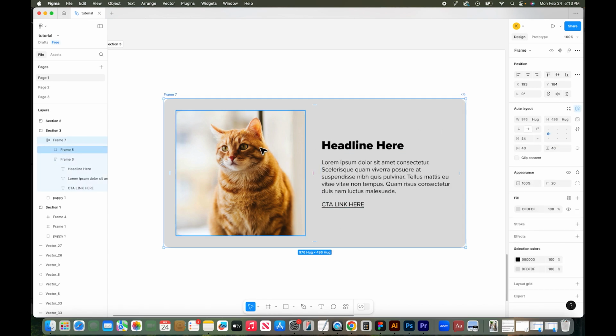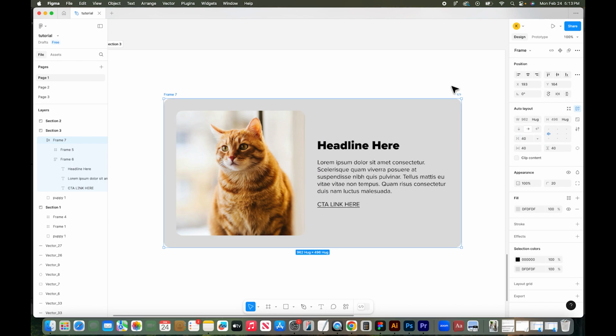And now if you wanted to adjust anything else, like maybe the space between here is not quite right, maybe we want it to match the space that's around our card. These were 40. So let's just hover over our design and you can come over here to the left too and select the specific layers. Here's our auto layout for our whole card. And you can see the space on the right, it's actually 54 pixels. So if we just change that to be 40, then all of these spaces are similar.